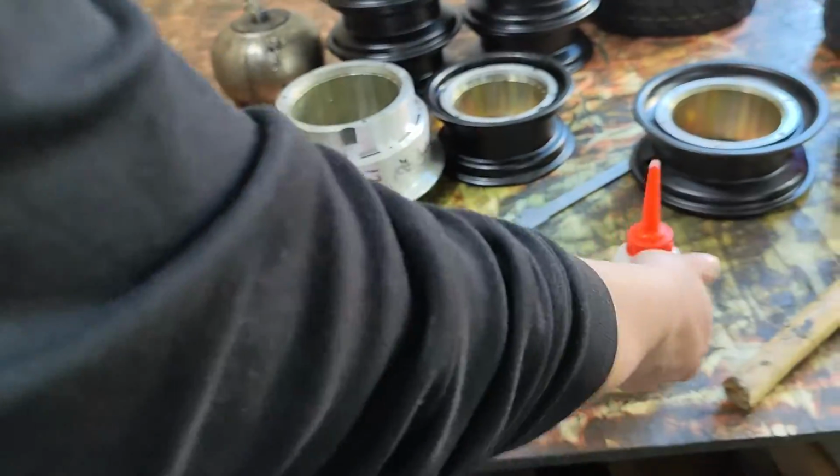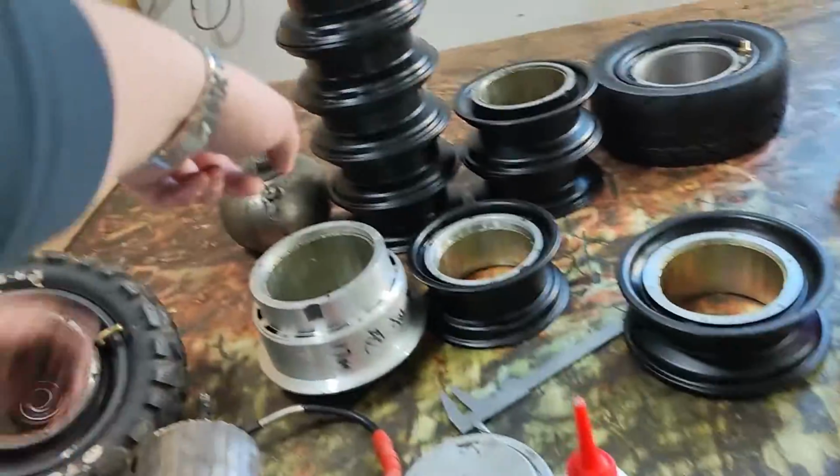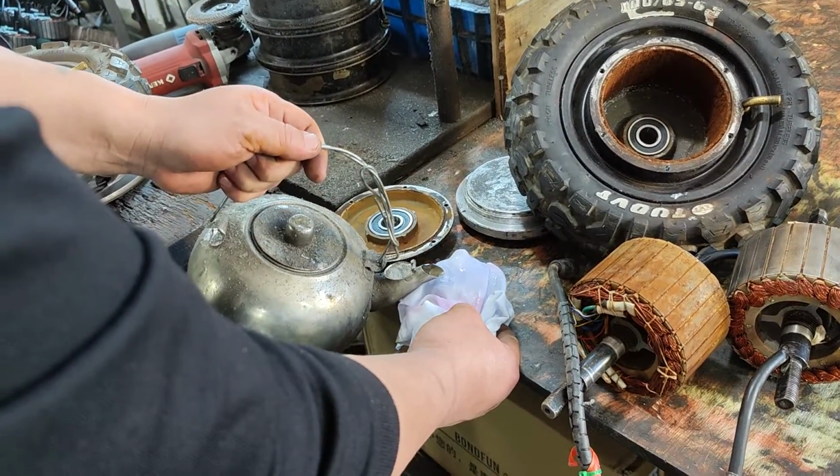And after these two processes are done, you will need some alcohol to clean the magnet.